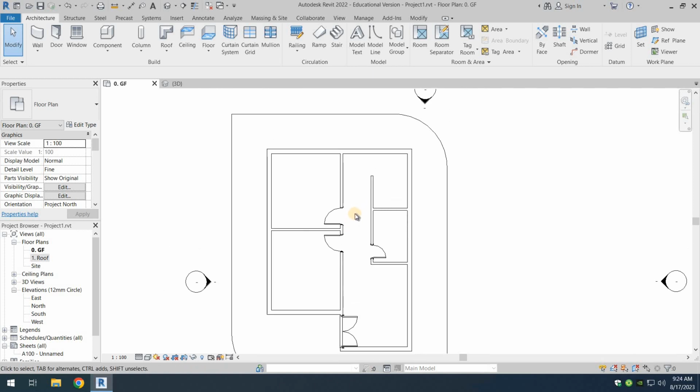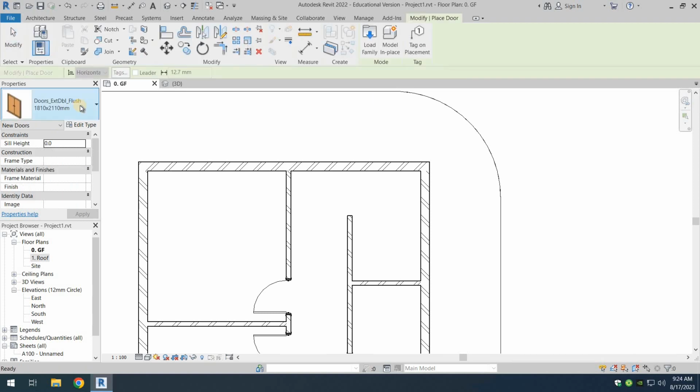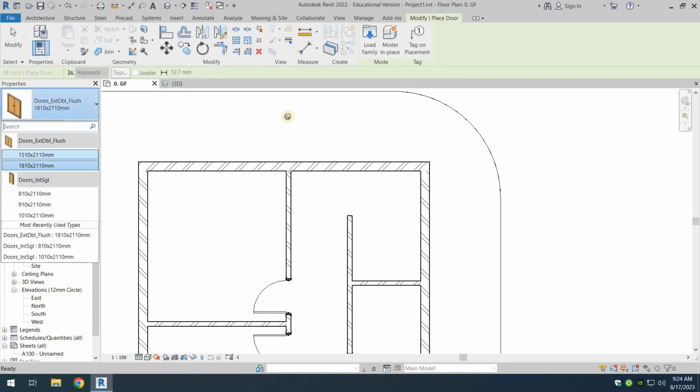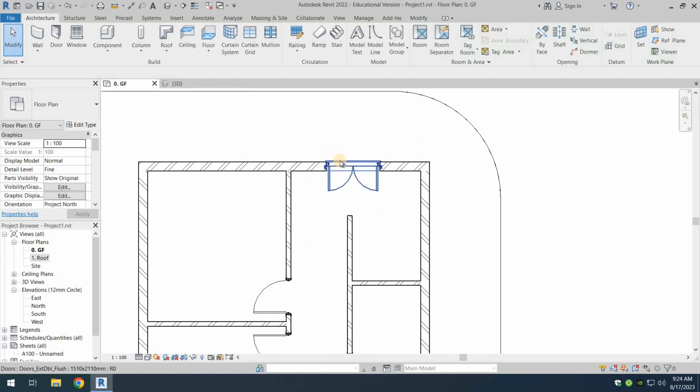Now we would want to add a back door here as well. So this is the kitchen section, and for some reason, let's say that your client wants a back door from there. So you can also add a back door there. We'll just go there, choose a door that is to our liking, place the door somewhere around there, wherever it is suitable, maybe somewhere around here. Just select that, and the door will be added to that location. Okay, so we're not going to be going with the door in that location. We'll just select the door and delete it, and you'll see that the wall actually turns back on.